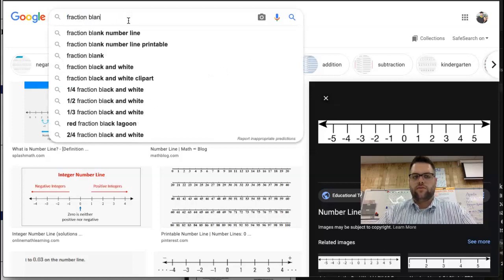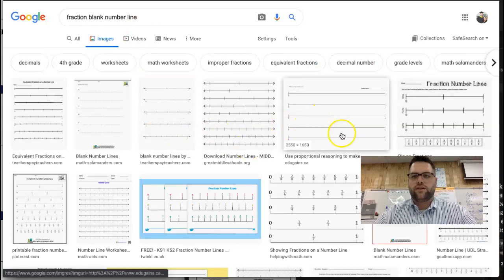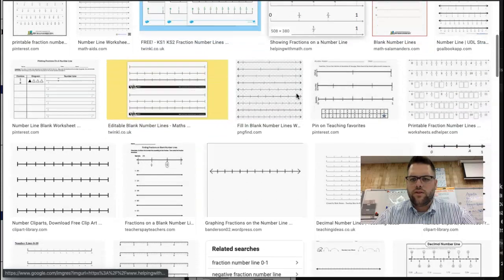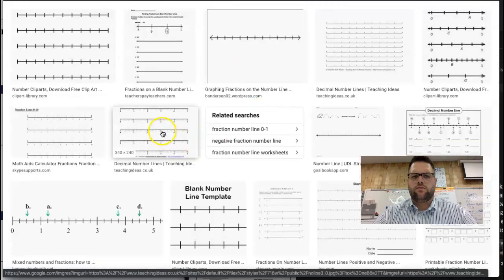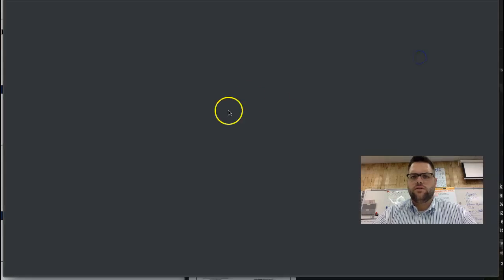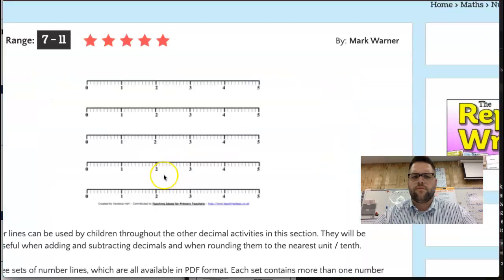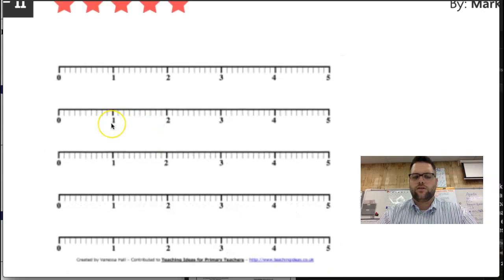You guys may have one. We'll say a blank fraction number line, and not many of these are blank. Okay, so maybe I choose this one here. Again, I can take a screenshot of this if I want. This is horrible image quality, so please don't judge me here.